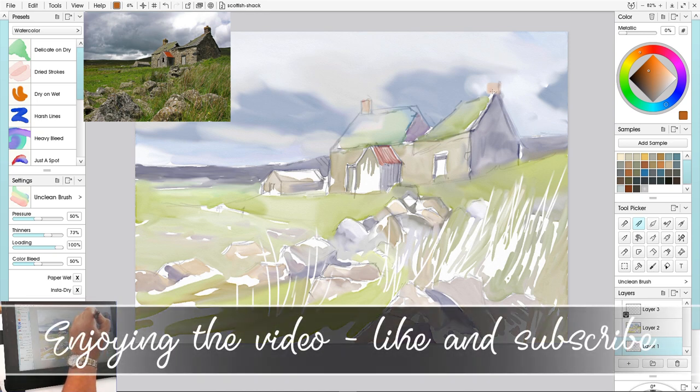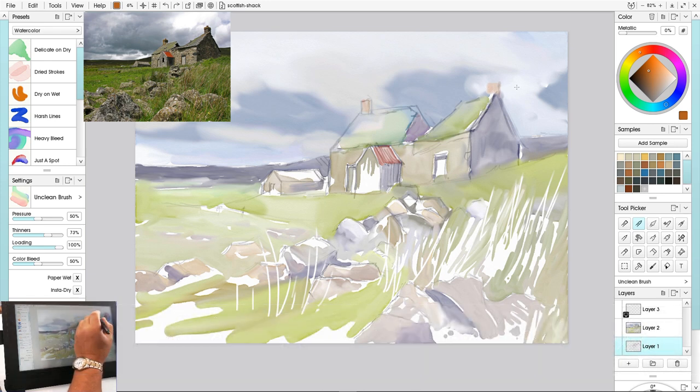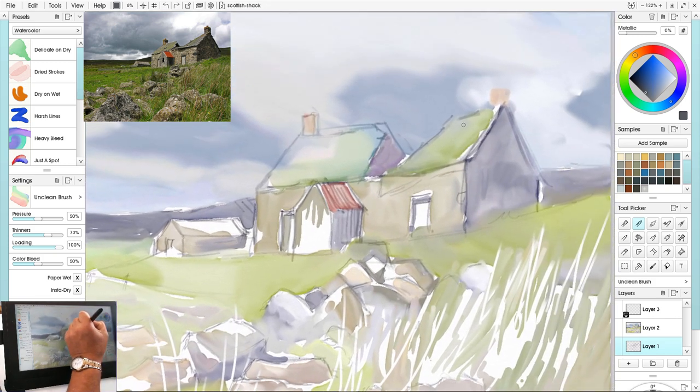And then I think, maybe I need to just sketch this chimney. I missed the chimney stack off. I missed a few things off, actually, but I missed the chimney stack off, and I thought, let's go back to layer one, unlock it, zoom in, and just sketch this in, because I want to see a little bit of pencil work underneath that, so it sort of fits in with the rest of the painting, really. And everything's going quite well, you know, got a little chimney stack drawn in, or getting there, taking me time. I actually did it with the unclean brush. I thought I was using the pencil, but it worked okay.